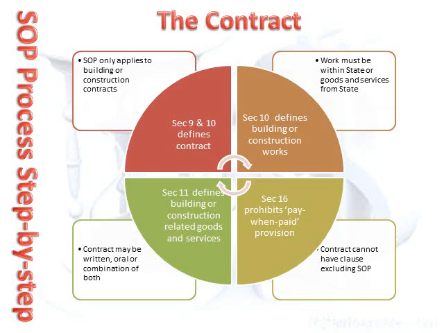As you will see, the definition is extensive and covers areas which you would not normally consider, such as the supply and installation of carpet from a carpet retailer, or the purchase of a hammer from a hardware store by a tradesperson. The contract must be for work within the state or for the supply of goods or services originating from the state in which you wish to pursue the claim.